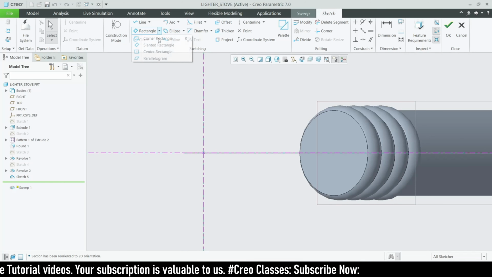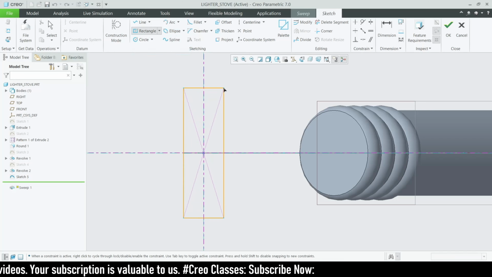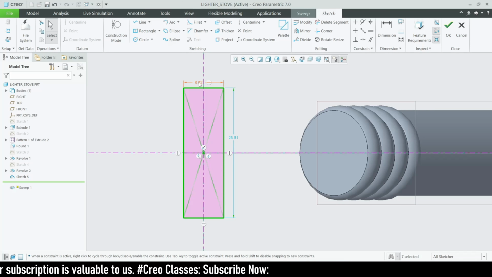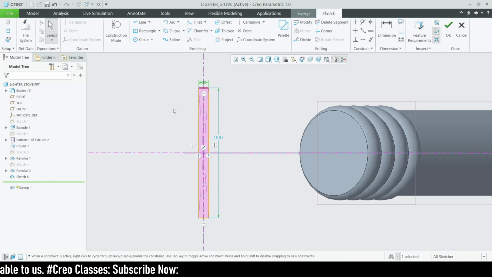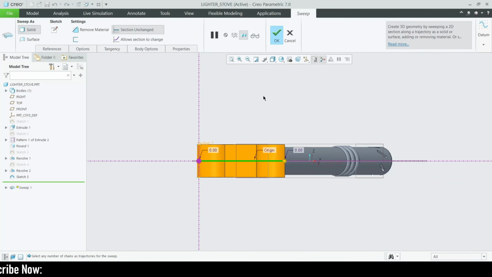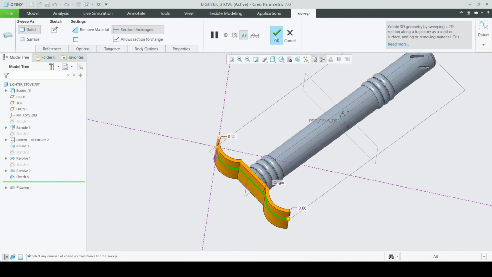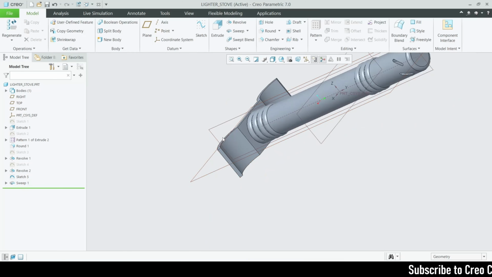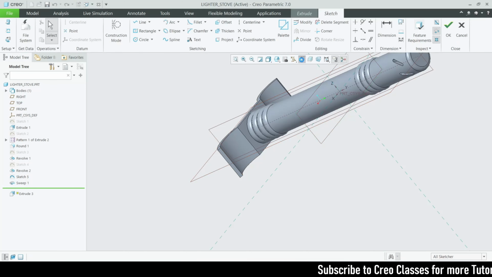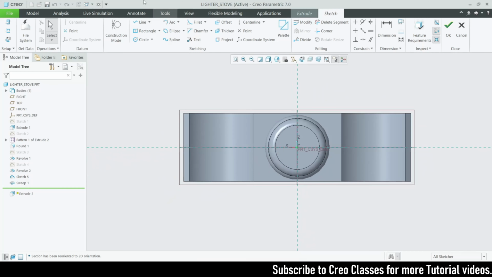Here I need to draw a center rectangle like this. This width I think will be 2, and this height will be 20. Okay, let's click on OK here. The next thing is I need to create some rounded edges on this. So let's select this plane, extrude, and go for the sketch view.